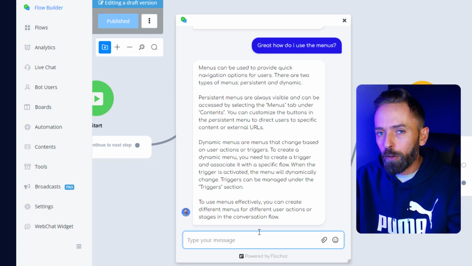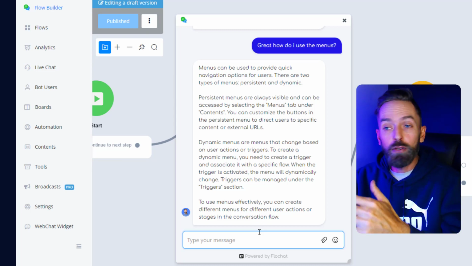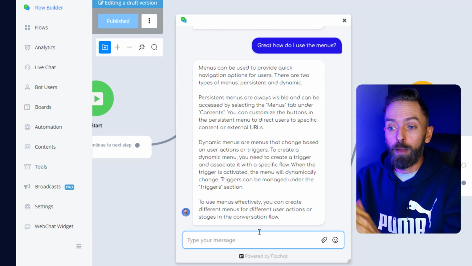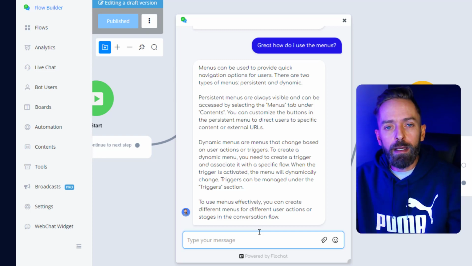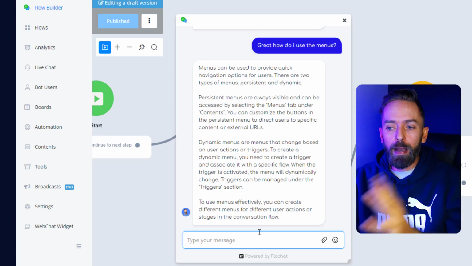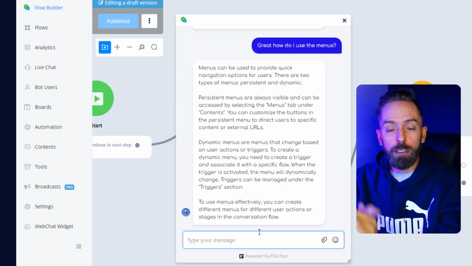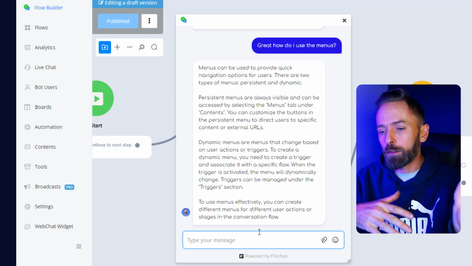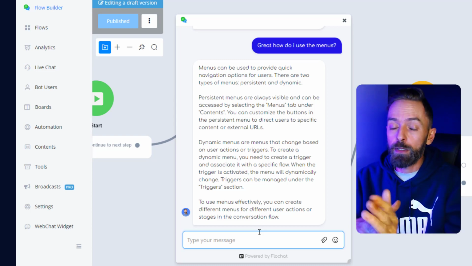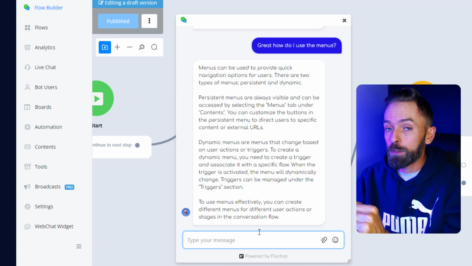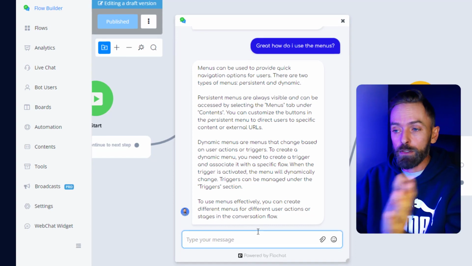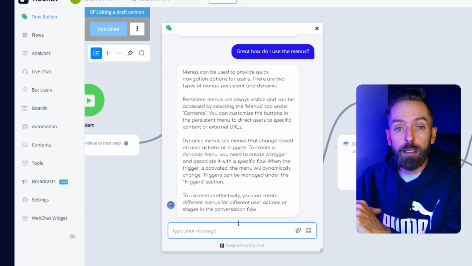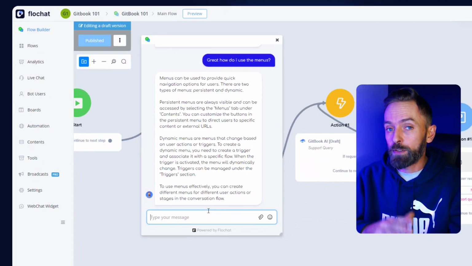So if you're a hardcore Flowchat user, then you'll probably already know that. As you can see, it's pulling great answers back from GitBook and pushing it directly into here. And like I said, you can use this across all of your social media channels too, Facebook and Instagram posts, and across the 15 messenger channels, and as we're displaying here inside of the actual website chat itself.